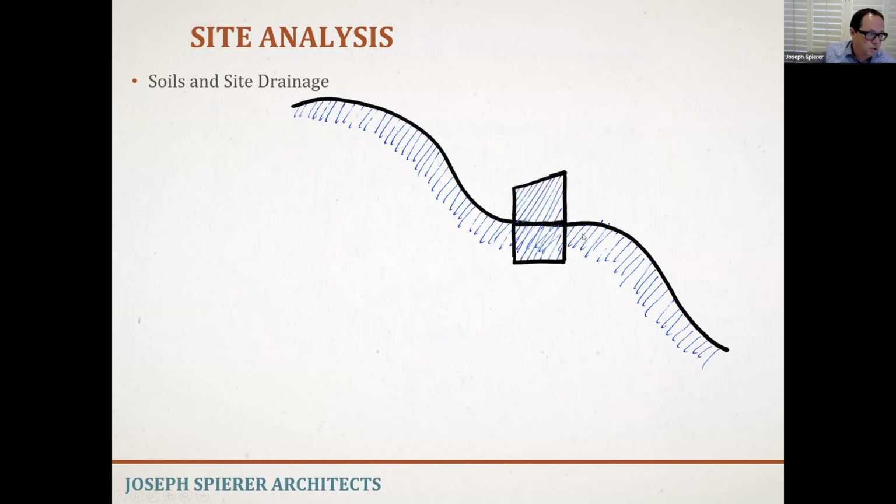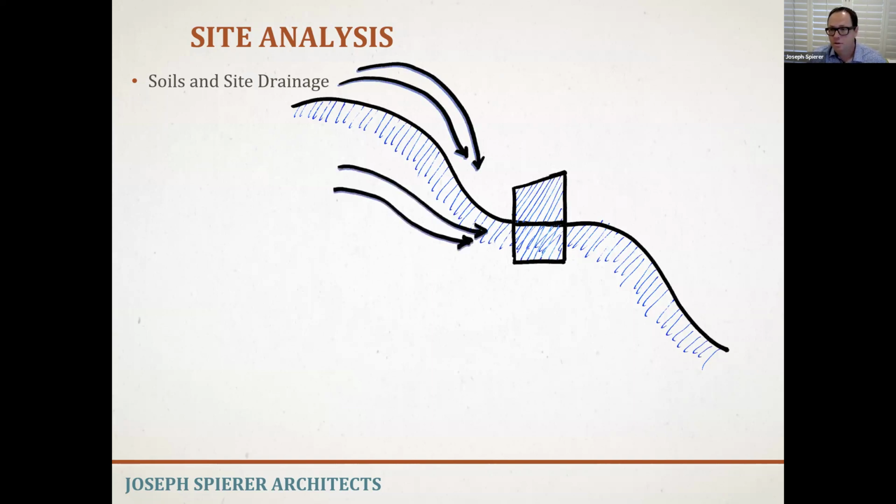So there's also soils and site drainage that you have to worry about, right? So imagine that the home here is in the middle of this lot. You've got a high slope up top. Price can be a huge factor in the purchase of a property. And having a property like this, you have to worry about site drainage, on the top of the slope, also underground water as well. And that can have a big effect. It can increase the cost of construction by upwards of $50 a foot. So it's an important number to have.